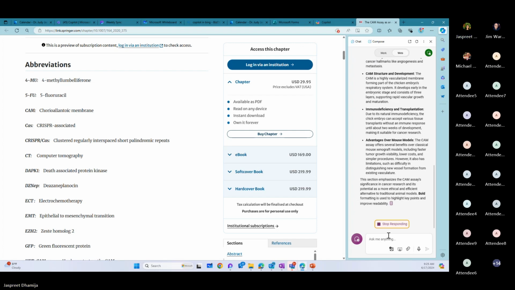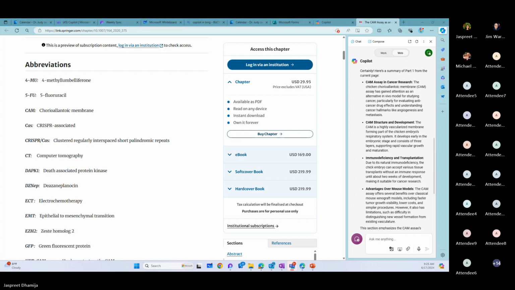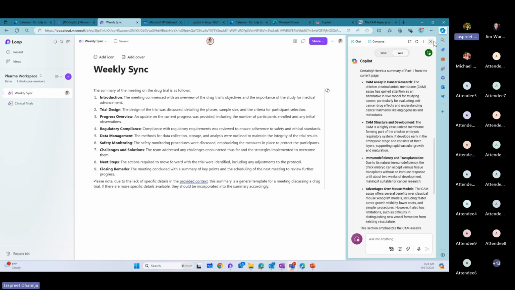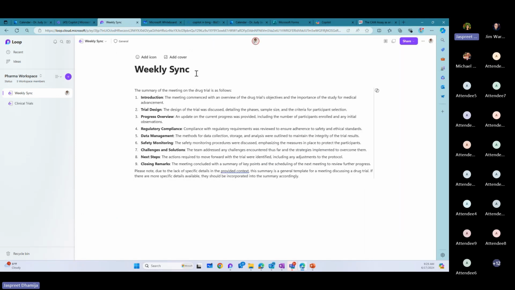Now, next one I want to show here is quickly how Copilot works in our Microsoft Loop. So I don't know if a lot of you have heard about Microsoft Loop, which is one of the recent or new applications within our M365 apps.